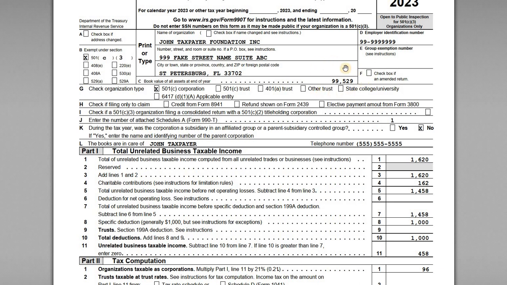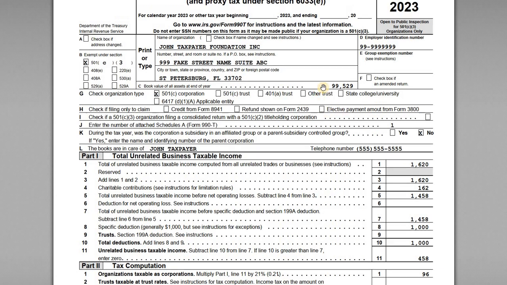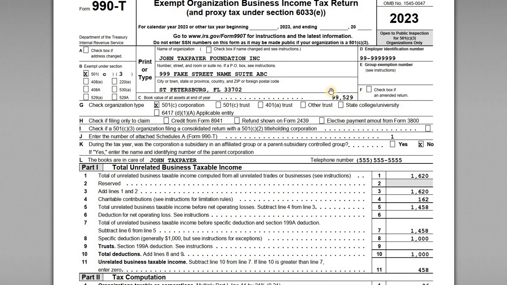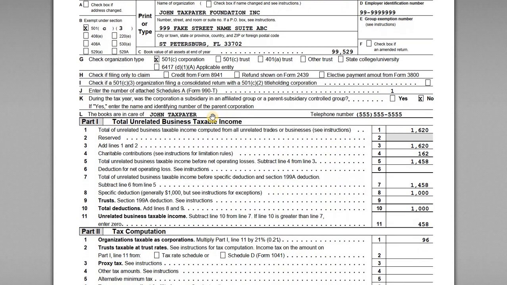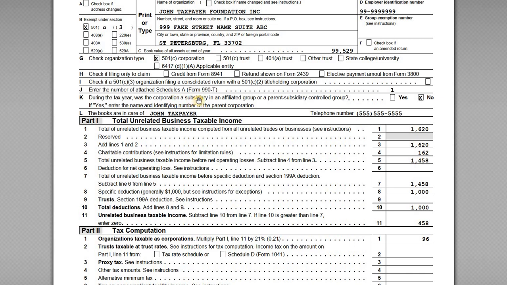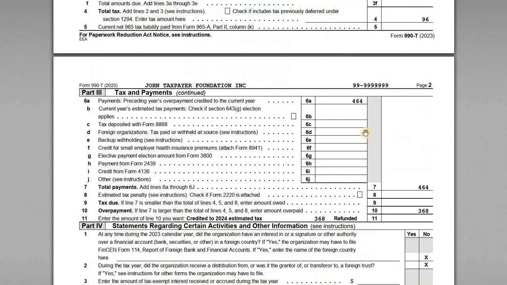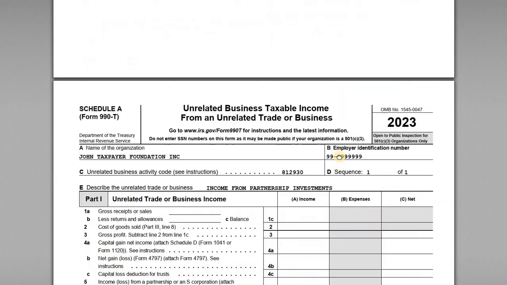The end of the year book value of the assets, right? You can pull that number from both your financial statements and the 990PF itself, or if you're doing this for a 990, you would also have that value available, just looking at the balance sheet. And then item J, the number of Schedules A that we're attaching. We're going to attach only one. So if we just jump down to that really quickly, let's talk about Schedule A a bit.